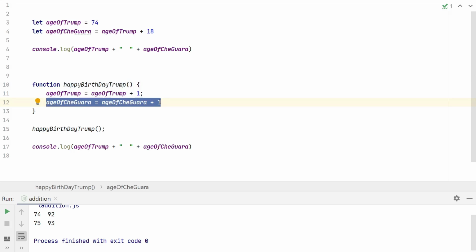So how can we specify something like a relationship is so sacred, so pure, it should be specified only once, something like this or some other way. It needs to get automatically updated. Okay, so based on the value of Trump, the age of Che Guevara should react against the age of Trump every time, whenever it gets incremented, and all the stuff. So how can we achieve this kind of thing?